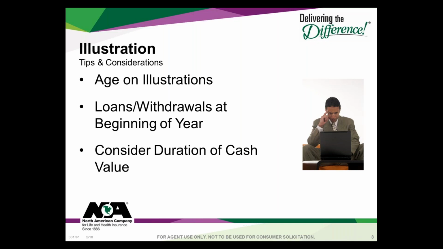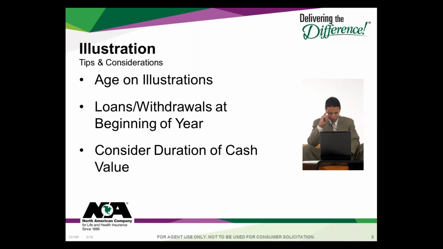policy year. So for example, if I'm in a policy year where the illustration shows 64/65, and they say, well, at the end of the year I'm 65, so that's when I want to start distributions. Well, remember, loans and withdrawals actually start at the beginning of the year, where the client is age 64. So if you want loans or distributions to start at age 65, I would suggest making sure that the beginning of the year age is 65 and the end of the year age is 66, because that is really what they're asking for.